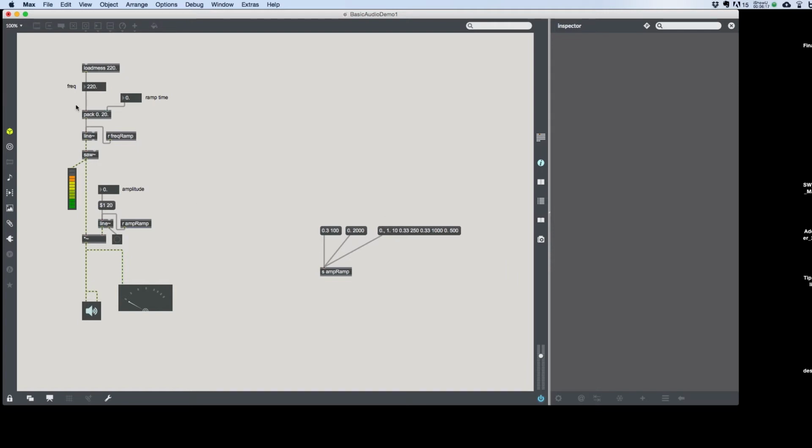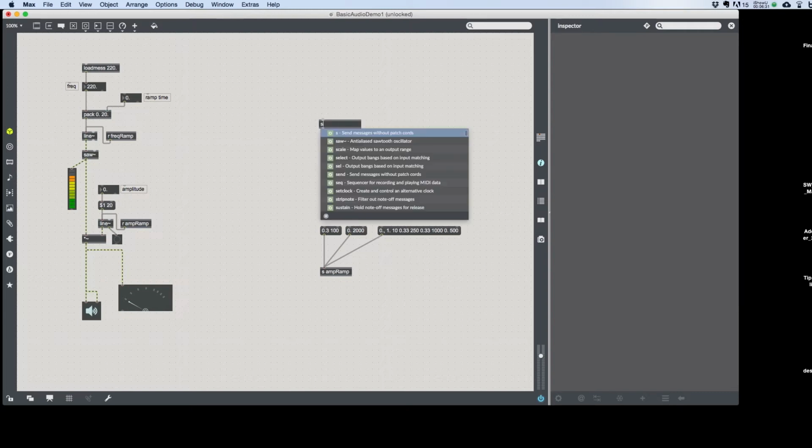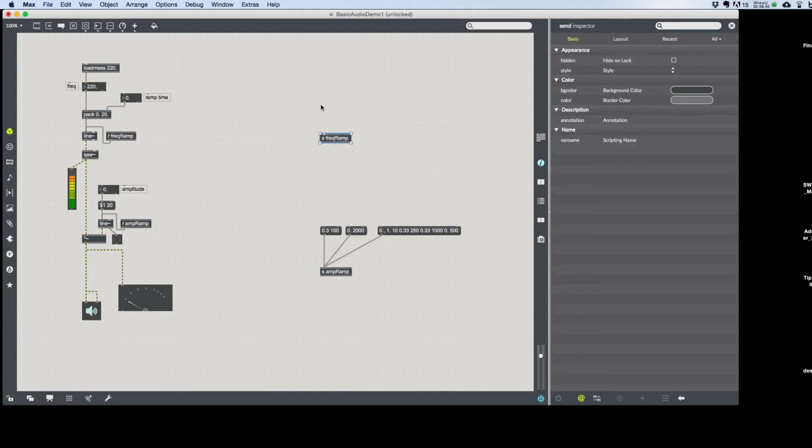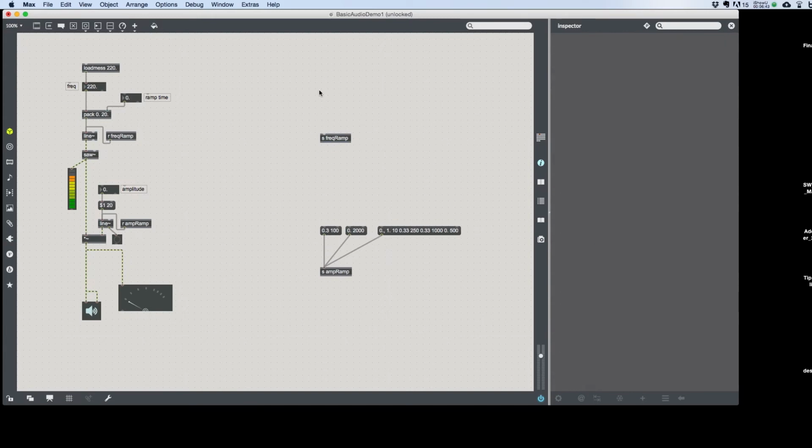If I wanted to make this changeable, I could use a pack and send each thing to the pack and then bang the whole thing out. But this is just to show you how I can make these segments and what I can do. I can do the same thing for frequency. So let's send freq ramp, and I can go to, let's say 880 over 2 seconds, 2000 milliseconds.